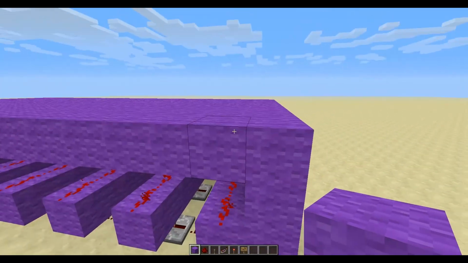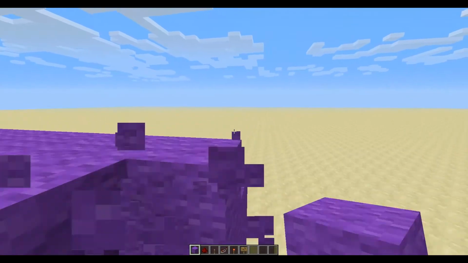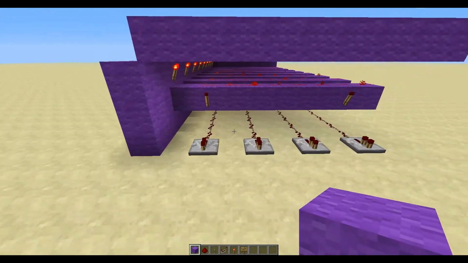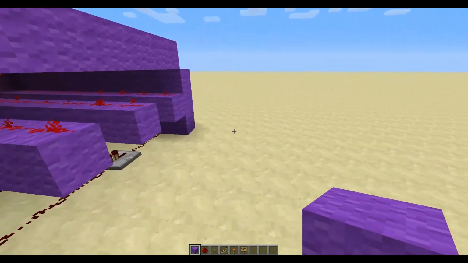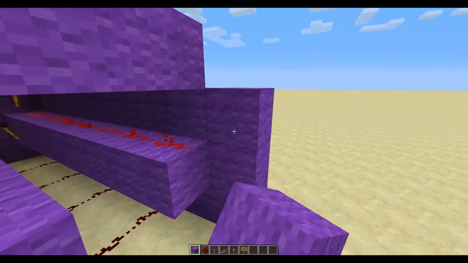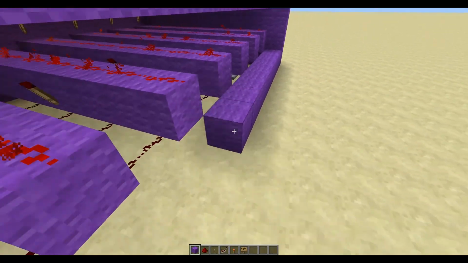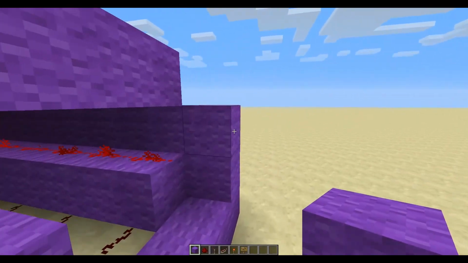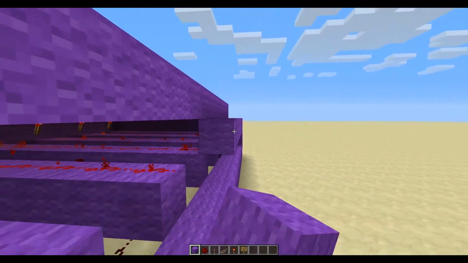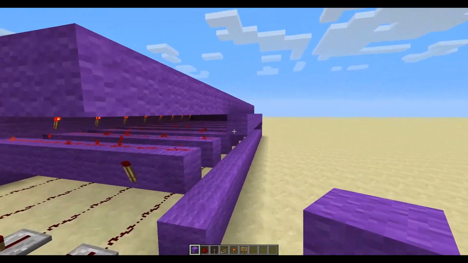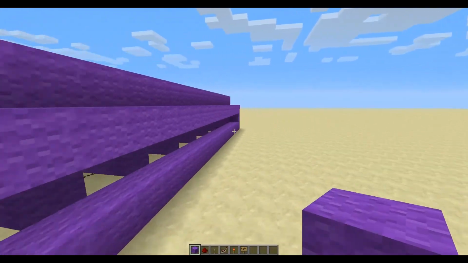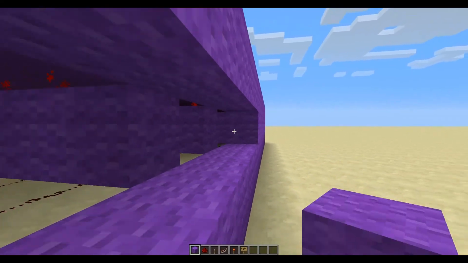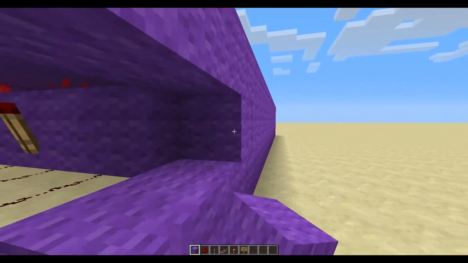Other than that, let's get rid of this. Look at how pretty that is. Nice and purple. That is pretty much it for today's video. And I'm thinking I'll probably do this on a weekly basis. The reason for that being that I did try to do daily videos before, and with school and work and everything, it just didn't work out, and I lost so much time that I couldn't keep up with it.